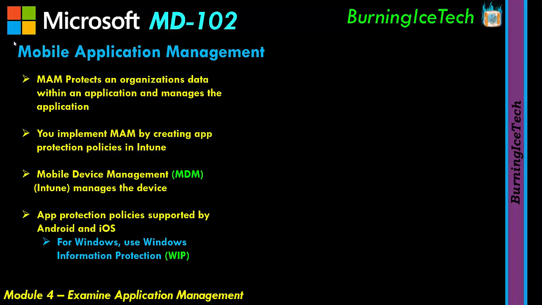There's another way you're going to go and do that. You're going to go use app protection policies. If the client or you need to go and use Windows, then no, you're going to be using Windows Information Protection. Both of them have their own benefits, both of them have their own drawbacks. At the end of the day, you will still be able to manage your devices and their apps. That's probably the most important thing here. How you go about it might just vary slightly depending on the device's operating system.